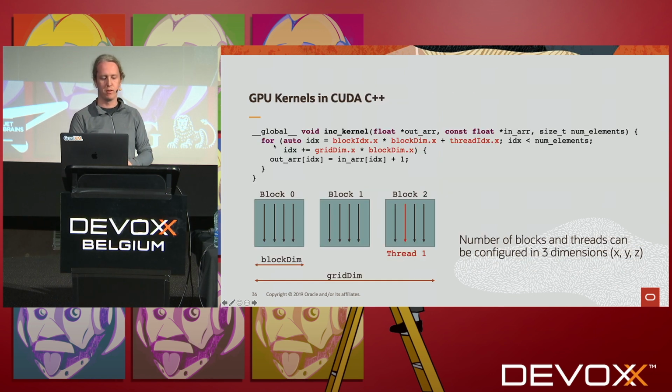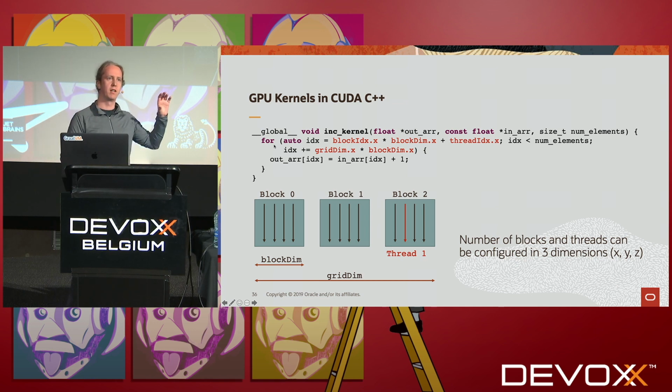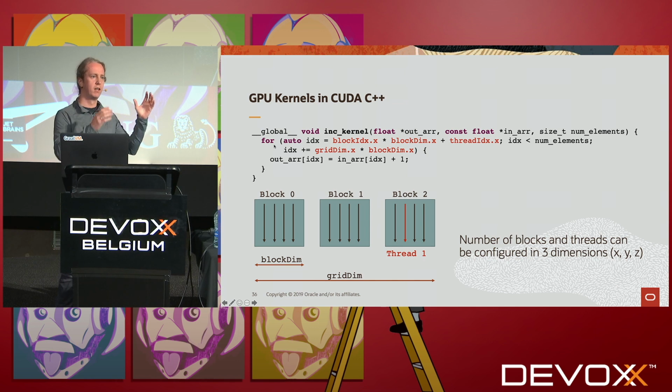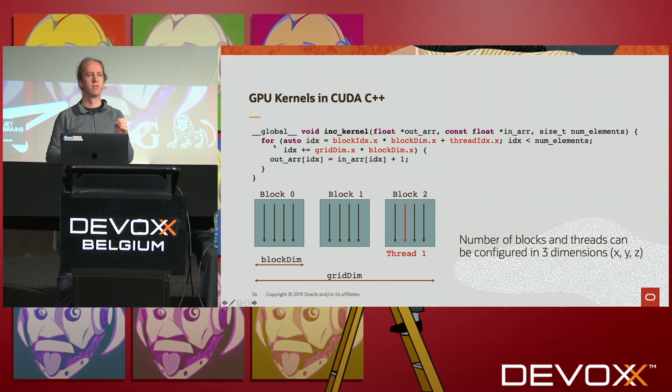And then you have your GPU kernel. GPU kernels are written under the assumption that your kernel is not running in one single straight line, but that it's running as a number of threads in a number of blocks. And you can configure that, and every kernel execution thread knows which thread it is in which block, and the algorithms are then written based on this information. And the connectivity is different between threads inside the same block and different blocks, of course.